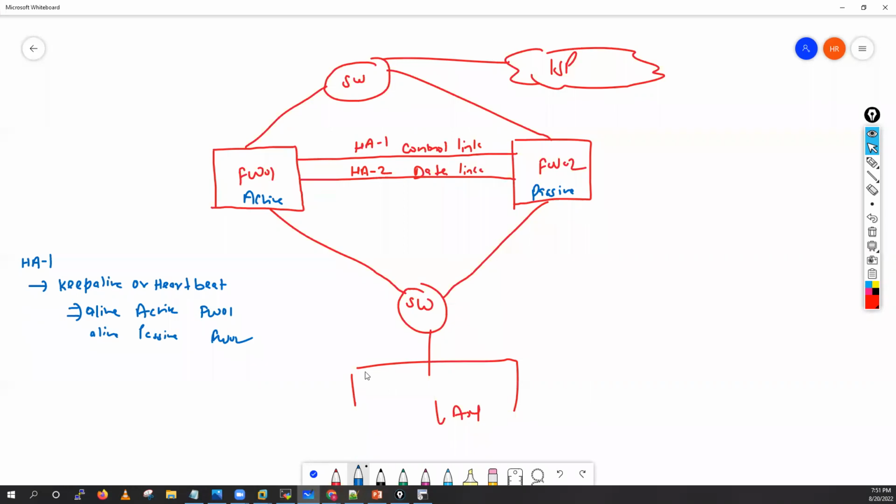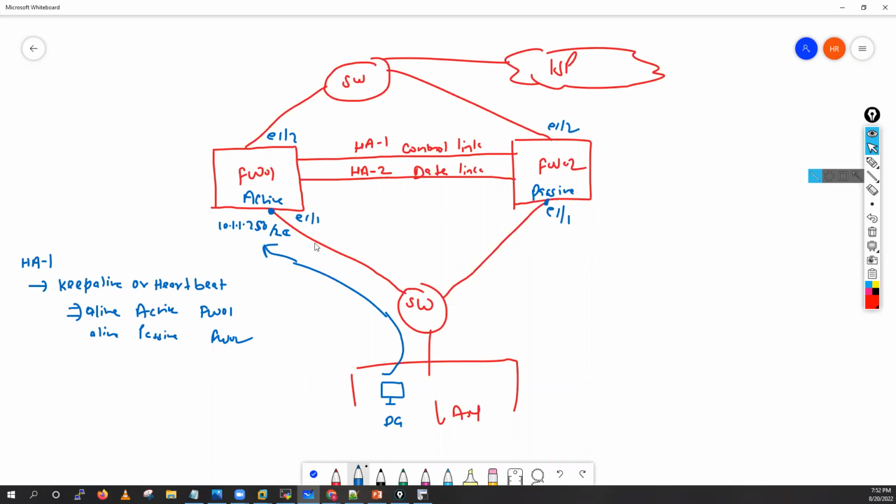Now, let's take an example. I have here one PC. On this PC, the default gateway is this particular IP address. This is the Ethernet 1/1 interface. Let's suppose this is Ethernet 1/2. And in your active passive unit, guys, we just have the IP address on the active device. So let's suppose this interface has IP address 10.1.1.250. This IP address is fixed, guys, here. So all the traffic from this machine is forwarded towards firewall 1, towards the active unit.